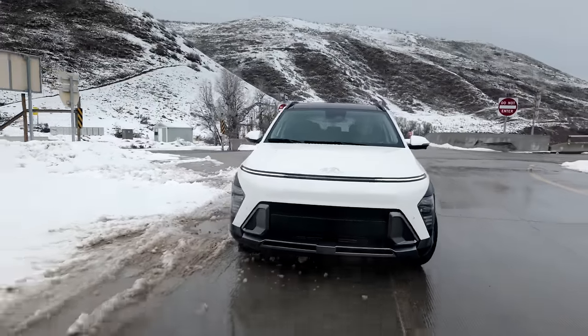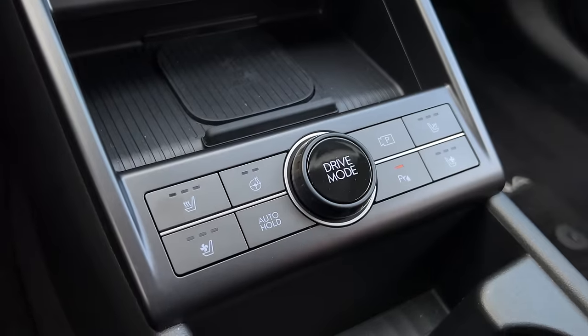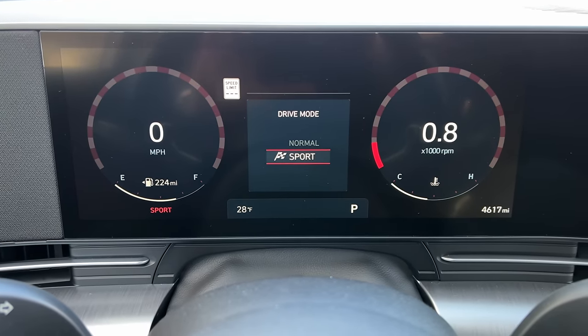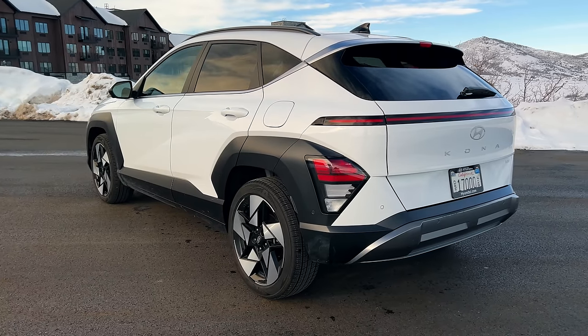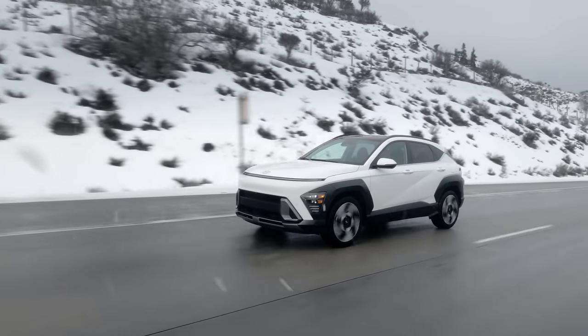It's great. The turbo engine is good, and you've got two modes right down here in the drive, two only, normal and sport. So when you go to sport, you get curbing. Look at that. It does curbing in the gauges, which is really weird. You have FIA-certified curbing. No, nobody certified that. That's been certified by no one. Did you know that the front-wheel drive version of this has a torsion beam rear? I did read about that. Multi-link on the all-wheel drive, torsion beam on this, which is fine.